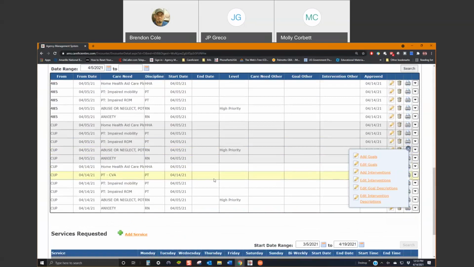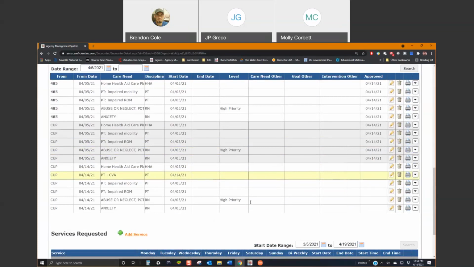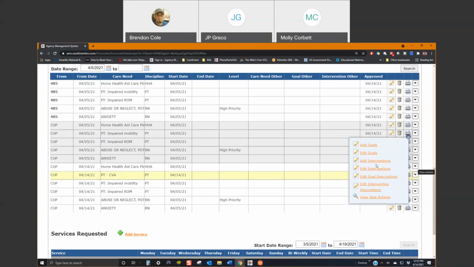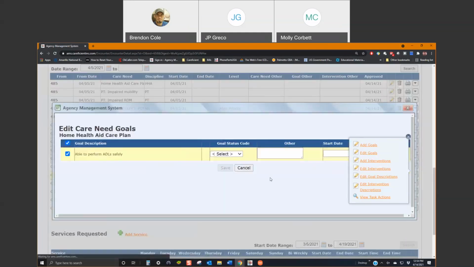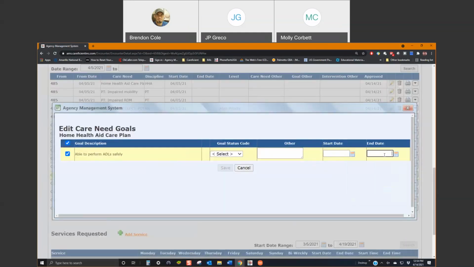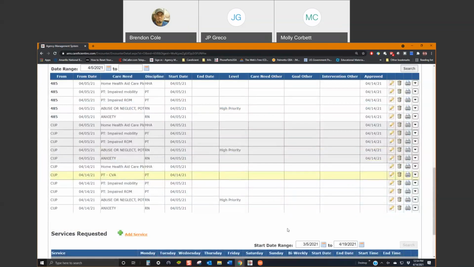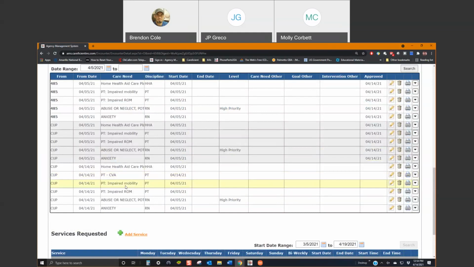Now, if anything else does not apply anymore, while this is in an open status, while your clinical update is open, you're going to have these edit pencils next to all of these. And then you can come over here and for all the additional ones, you can either edit goals, and now you can end date them. You can show that they're met or document anything else, and you're going to want to address everything that changed. So anything that no longer applies, you want to address those, and then your new ones, you'll want to add those.